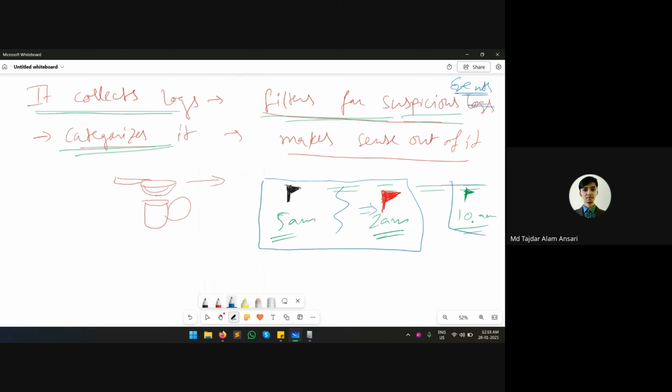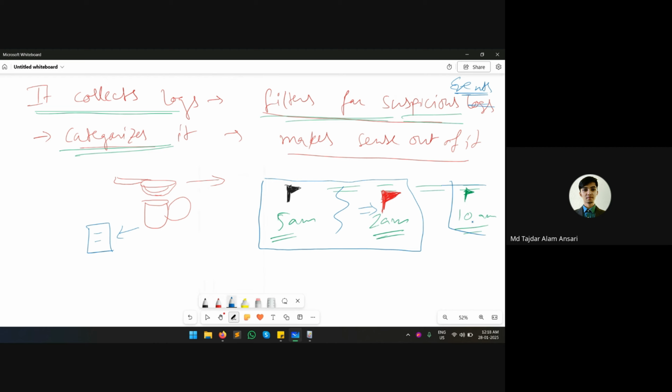At 5 a.m., it will not allow the user to open the account, maybe. Now you have created an admin account, you won't be able to access it. What will happen? If it is an actual person, he will contact the technical guys: guys, I have created an account at 5 in the morning. Maybe the SIEM tool has blocked me and is not allowing me to open it, right? He will still be able to access the login page.